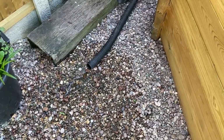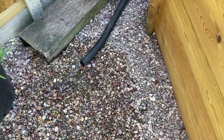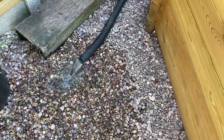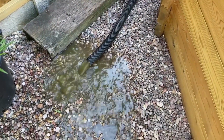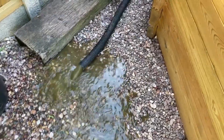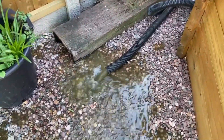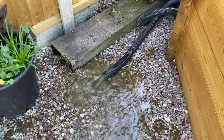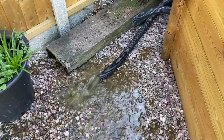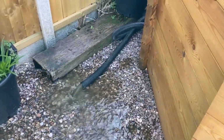As you can see, it only takes a few minutes to flush out the filter, and in summer you would probably do this 3 times a week minimum. So there's the water coming out, and then we just wait for that to clear again. I know we really shouldn't just have it running like that, and I should put it in the field, which is there, but for the sake of this video, I'll just have it running here for now. Get my feet soaked. So we wait for that to clear. As soon as that's cleared, we shut off the valves again, turn around, and we're good.